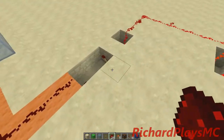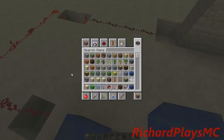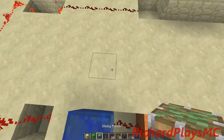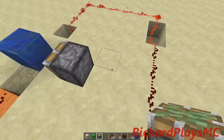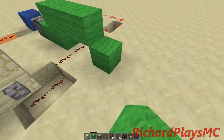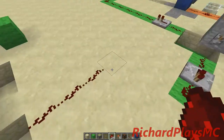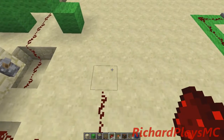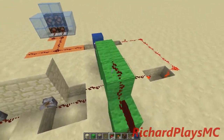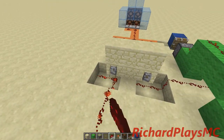Now we're going to do the piston part. I just use lapis lazuli blocks for this because they stick out really easily. I'll grab a sticky piston from the redstone tab so I don't have to make the loud keyboard noises. I'll put that there and mark the structure here, then run this over it. I'll bring this redstone line out over here — we're actually very close to the other one — and I'm going to use this to make sure it's at full strength before it begins this long journey all the way over to there. As you can tell, if I flip this, we can toggle this one on and off.